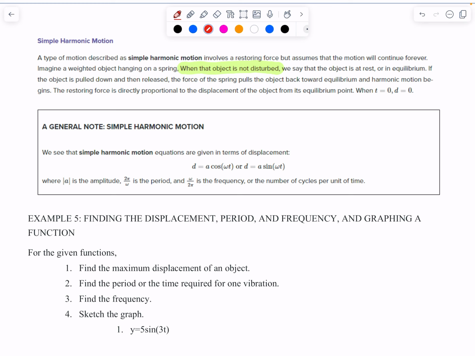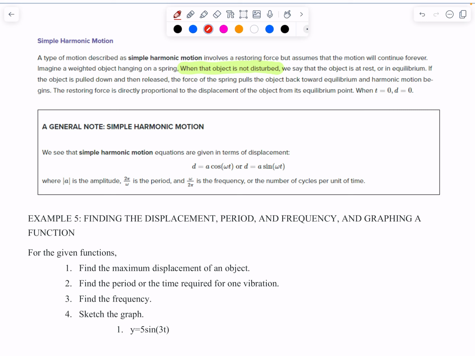One thing we like to look at typically in physics to study this is a pendulum, or it could be a weight hanging from a spring that we let go. We've seen a problem like that in our videos. If it's at rest, it's at equilibrium. Usually the force that pulls on things would be friction, stuff like that. That's the damping force, which we're going to talk about in a moment. But simple harmonic motion assumes there is no force on the spring or pendulum that would stop it, meaning it would go on and on forever.